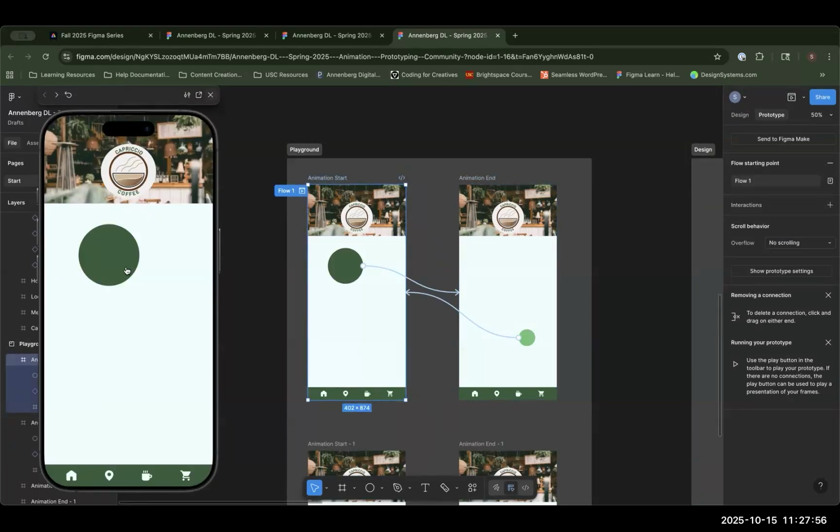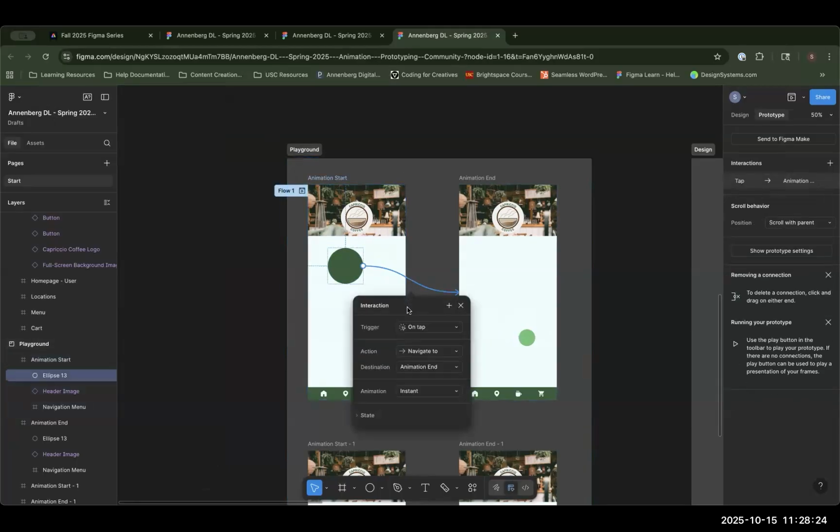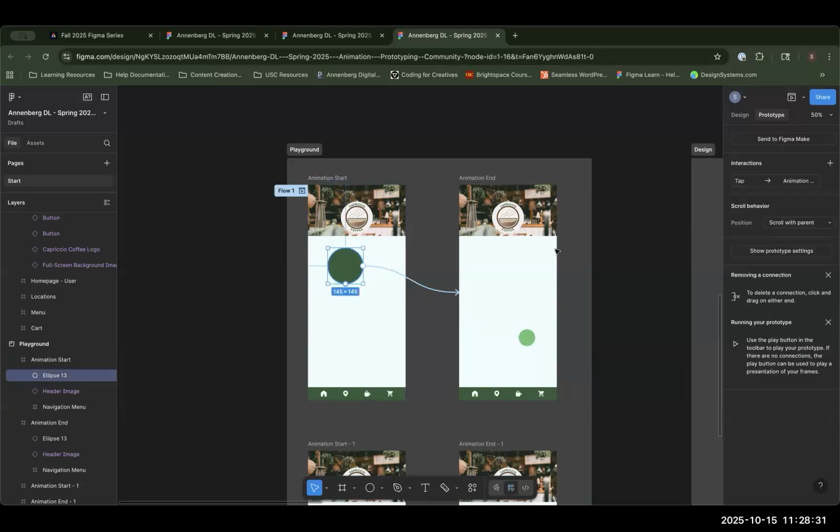So let's add a little bit more to these properties because right now it's just an instant switch, which doesn't look the greatest. So let's actually customize some of those animation properties so that that transition looks a little bit better. If you ever need to edit one of your interactions, your animations, when you've already drawn the line, you can just click on that arrow that's in between them, and then you'll get that pop-up again. You can also click on the element that it starts from, and then over under prototype in interactions, you'll see the list right there, and you can go right here.